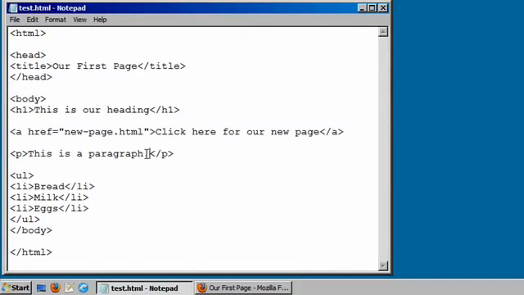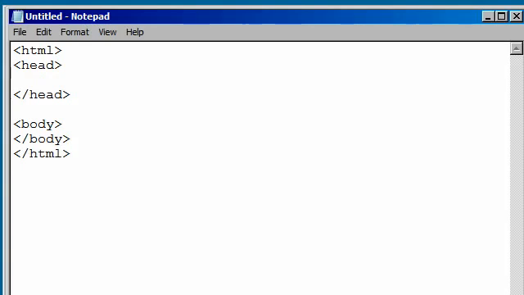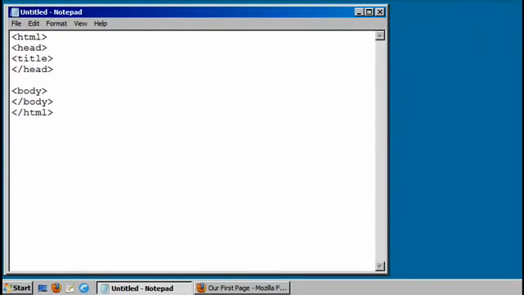So let's go ahead and create a new page. Start out with the basic structure. All files use this structure. Could have actually just copied and pasted our old file, but you're supposed to be learning, so repetition might help you. So we're just going to create a link on our new page that takes us right back to our first page, just to create a mini two-page website.